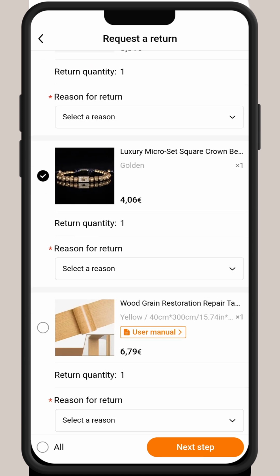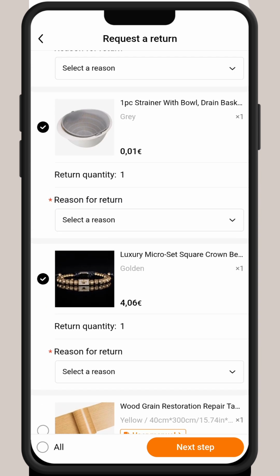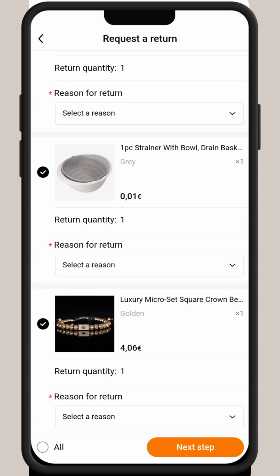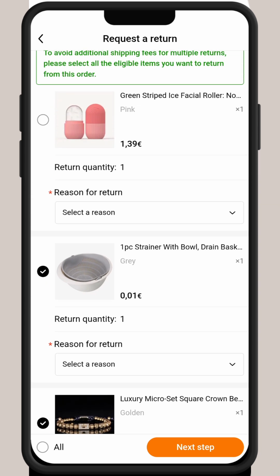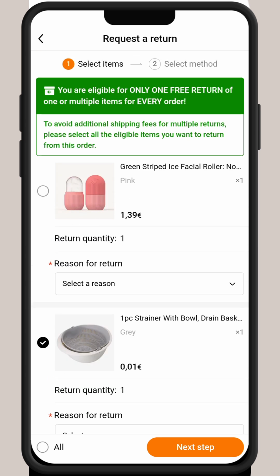So it's that easy. All the refund or return I've requested for here on Temu, I have gotten the full money back, like complete money, not part of it. So if you get something and it got damage on the way, maybe you received the damage and you cannot use it, just provide evidence, do a video, take a picture and upload it here. and I assure you, you're definitely going to get your refund. And it happens very fast.